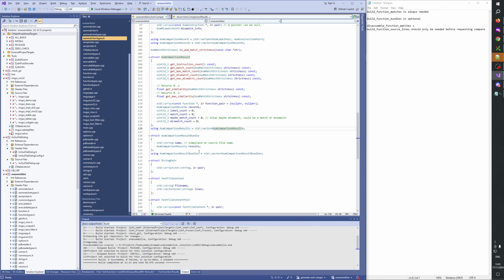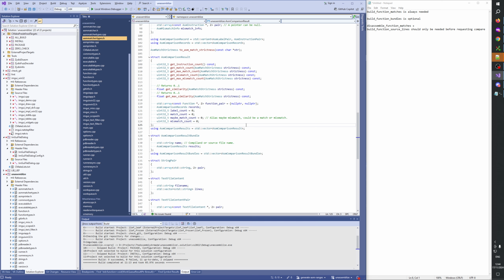Because right now, if you wanted to have two bundles, like a bundle for compilant and source file, then you would have to create two separate of these vectors, and both of them would contain individual comparison results, even though these bundles could both link to the same comparison result.